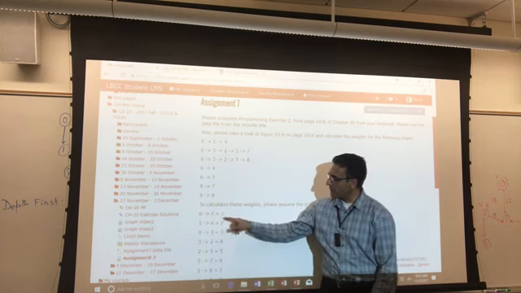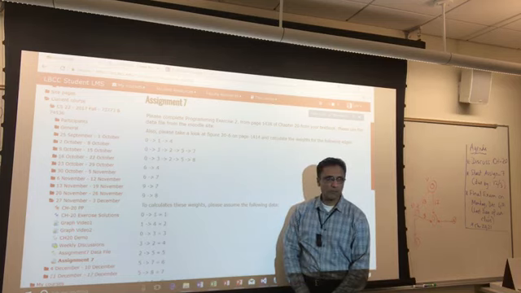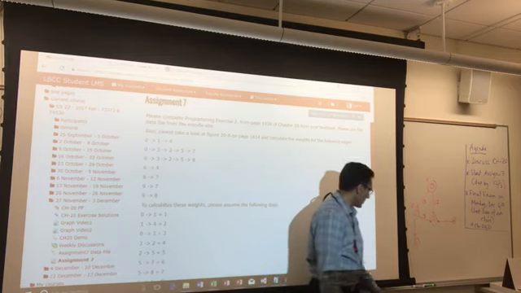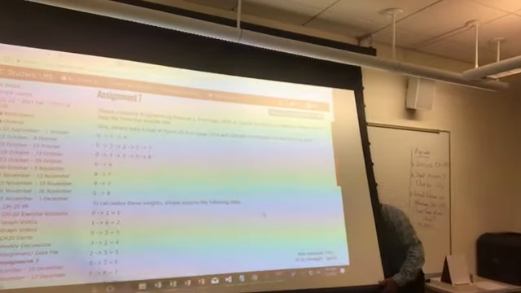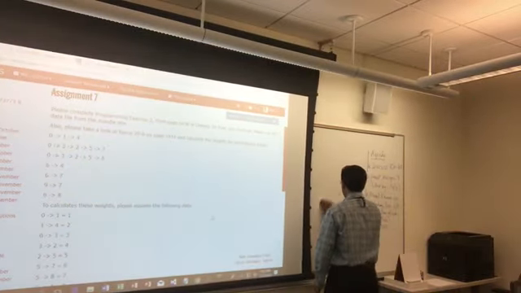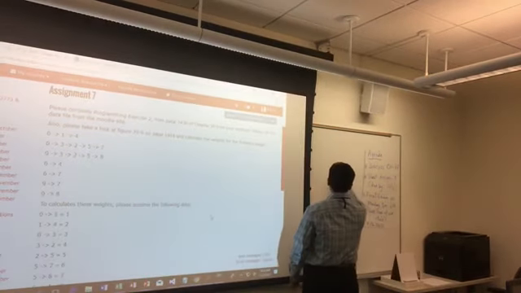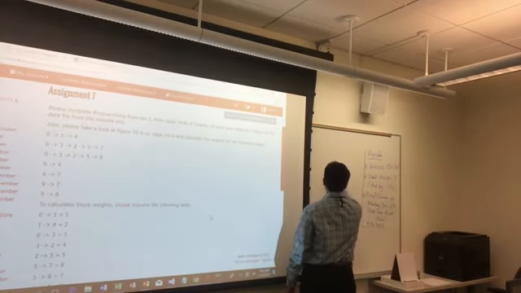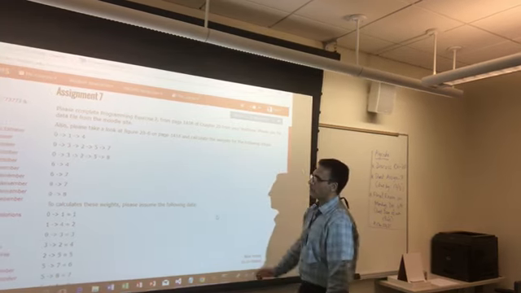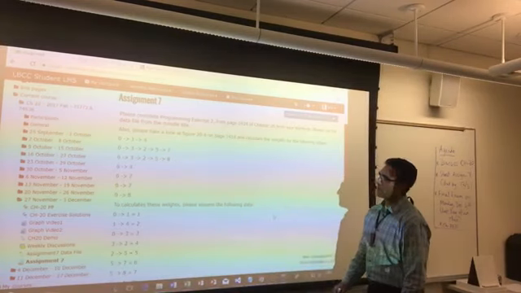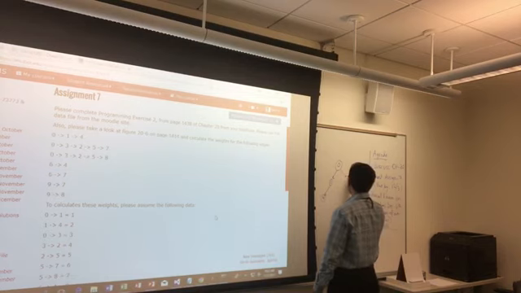And from 0 to 1, the weight is 1. From 1 to 4, weight is 2. 0 to 3, weight is 3, and so on and so forth. So how do I draw this one? So let's actually see if we can draw this one. So here's your 0. Here's your 1. Here's your 4. So that's your first vertex to adjacent vertices. Then 0 to 3.